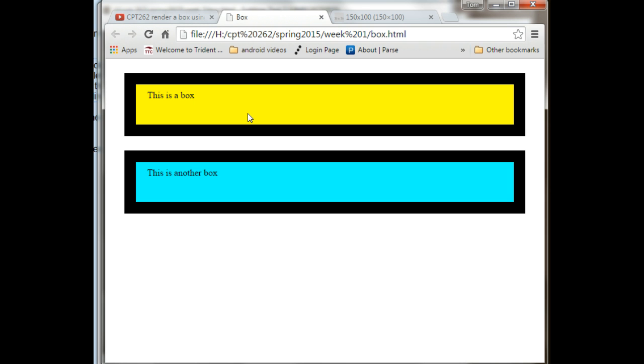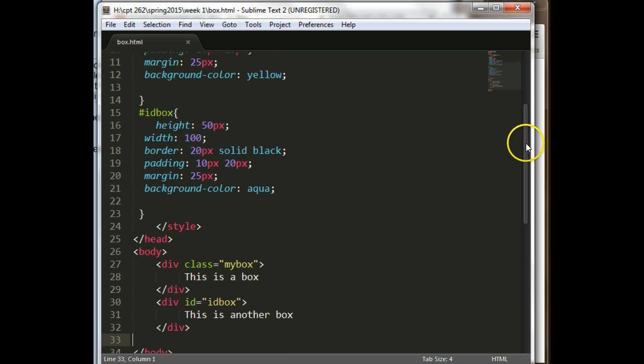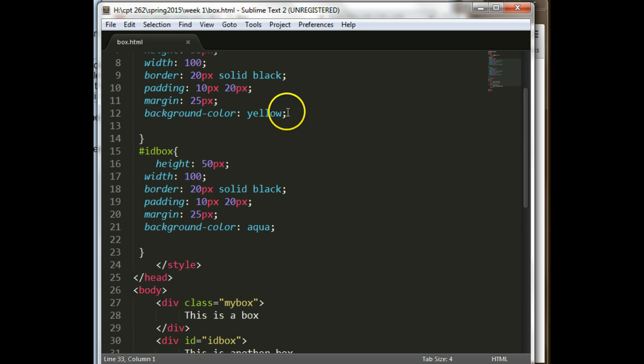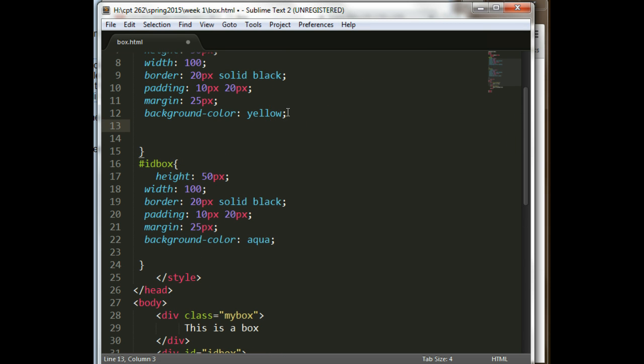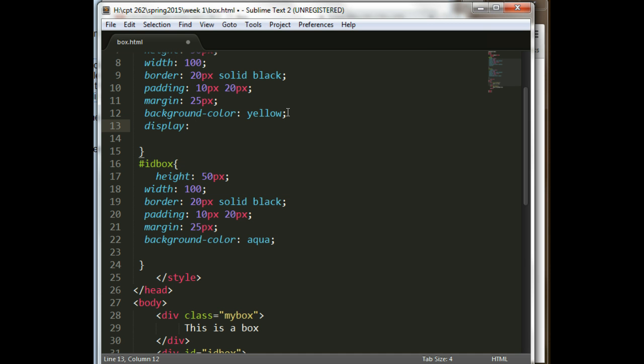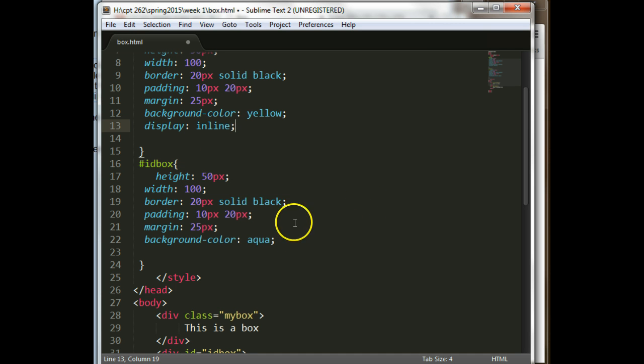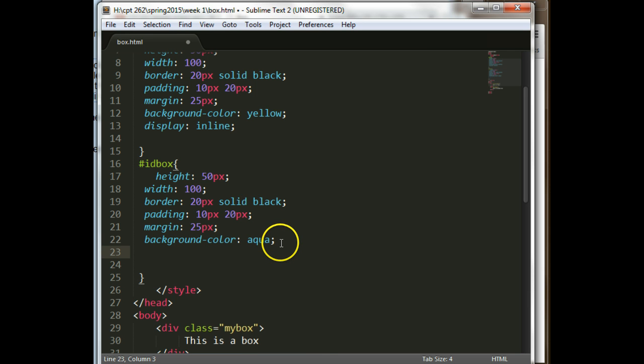So let's go ahead and do a couple of changes. Let's go into our Sublime and add to our things and change these. I'm going to change the display property of this to be inline, and I'll do the same thing with the second box.